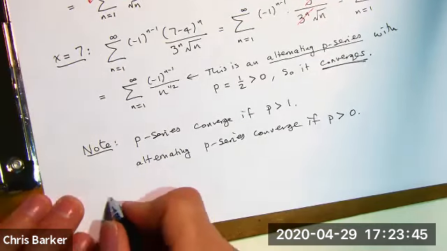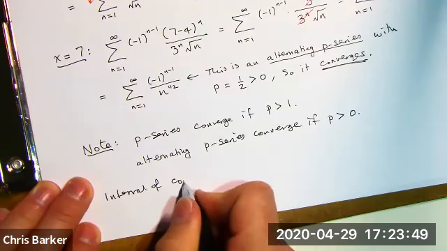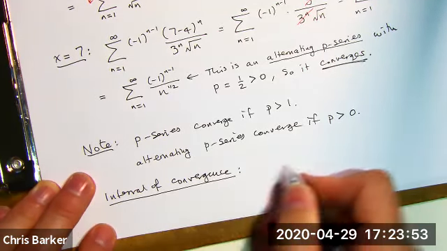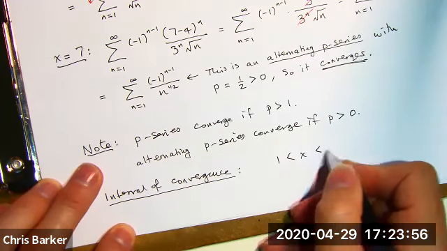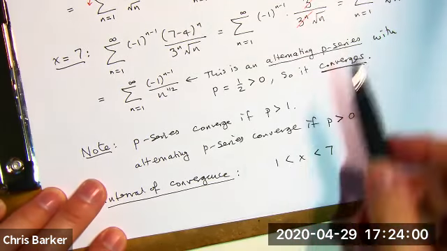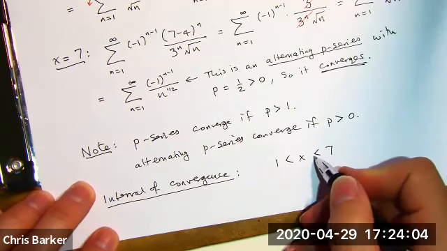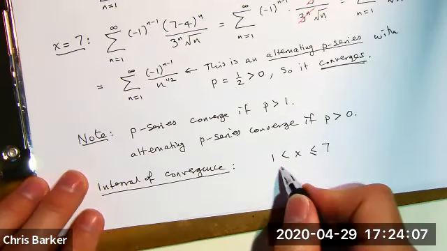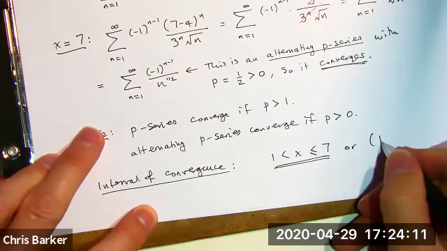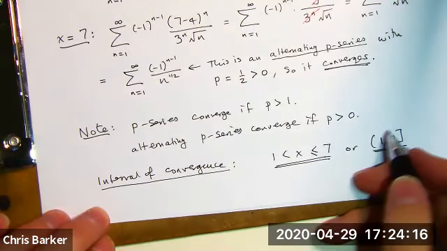All right, final answer to this question. What's the interval of convergence? Remember it was from 1 to 7? What have we just concluded about 1? It diverges, so it's not included. And about 7? Converges. Converges, so I have to include it. So I can write it that way. Or you could use interval notation instead if you want. You could write it this way, with a parenthesis and the bracket.